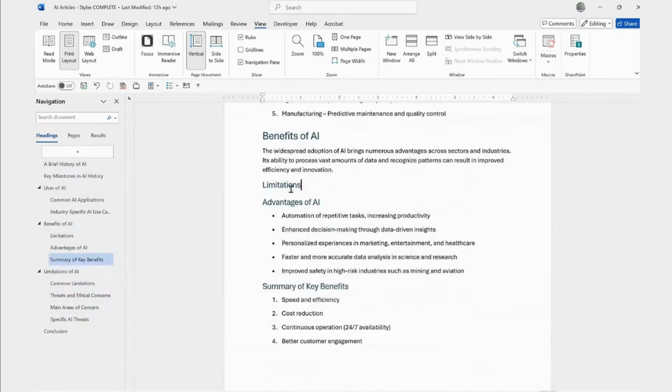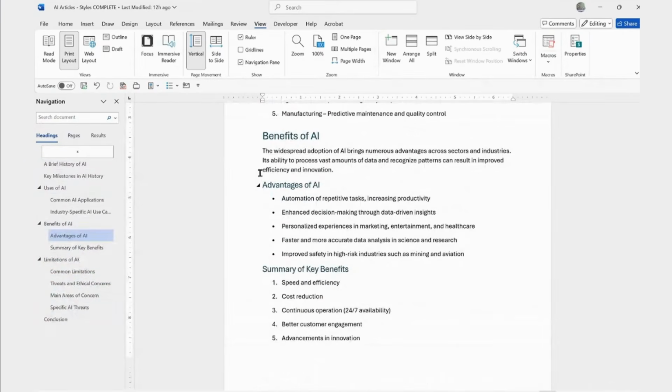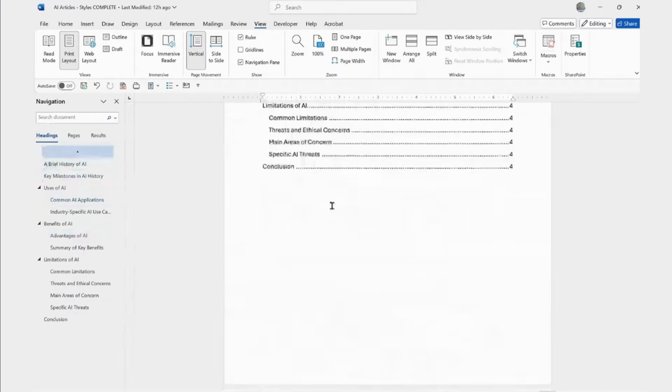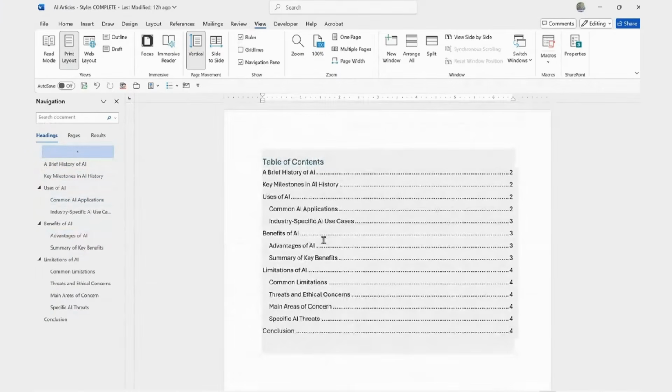So let me go ahead. I'm going to go back up to here, and I'm going to remove this one. Notice now it removes it from there just the same. So really special, really good stuff here. Now, the other thing, high level, is that I was also able to create this table of contents, which we're going to talk about in the end after I finish doing all of my formatting and application of styles in the other document. So broad stroke overview at this point, right?